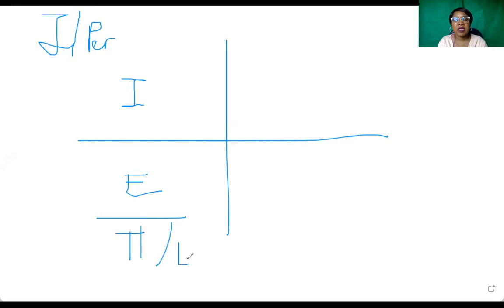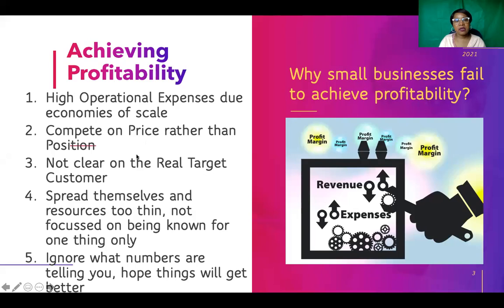It gives you profitability if the income is higher than the expenditure. So the best way of looking at your profitability is not just looking at the net effect, but to look at the components that make up the profitability. And this is what we call the income statement in the financial statements. Then we'll go back to our presentation. So now you understand, in just a few seconds, that to achieve profitability is to keep your income higher than what you actually spend.